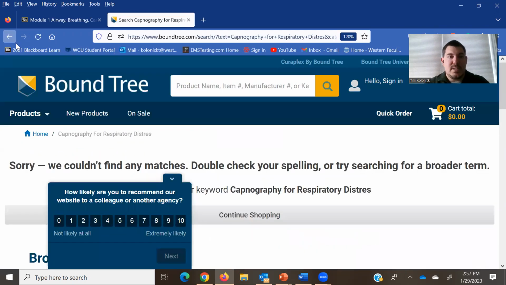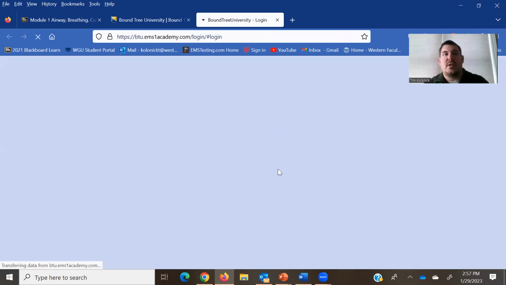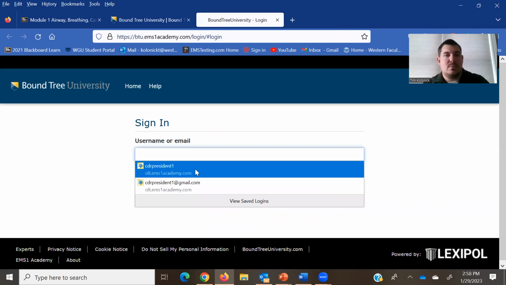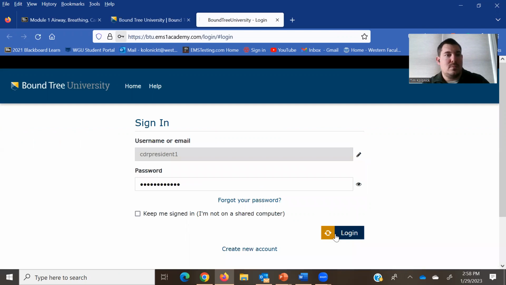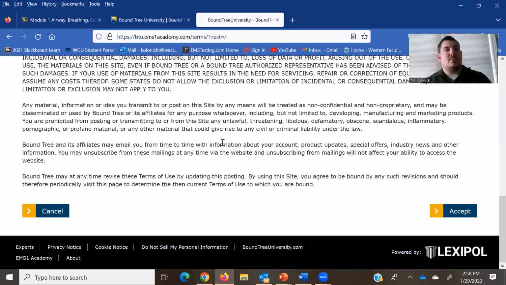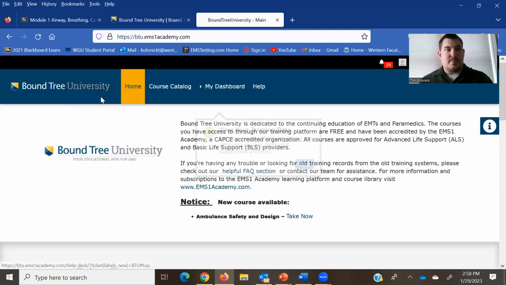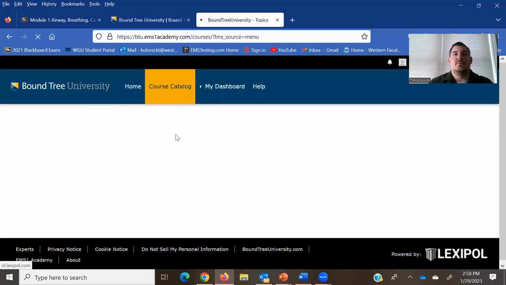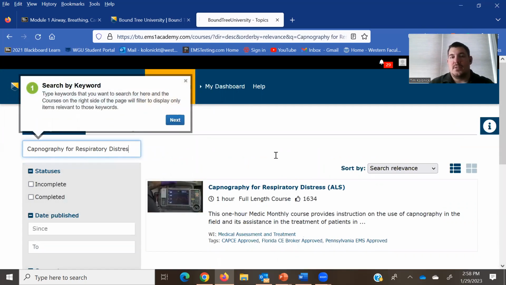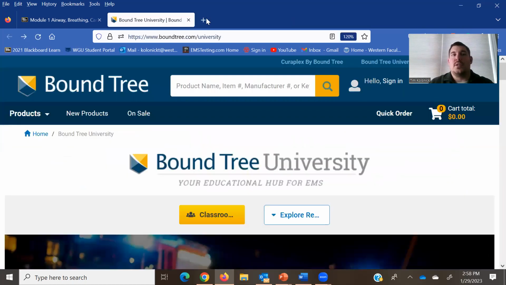Classroom, they'll have you log in. Then you just search for that course, course catalog. Search, and there it is. So just click on that and do those courses for each one that is needed in there.